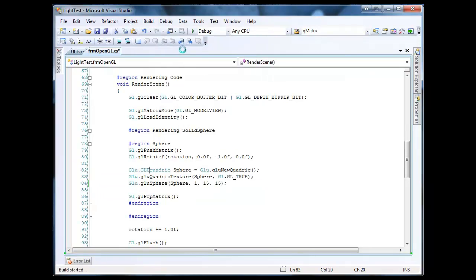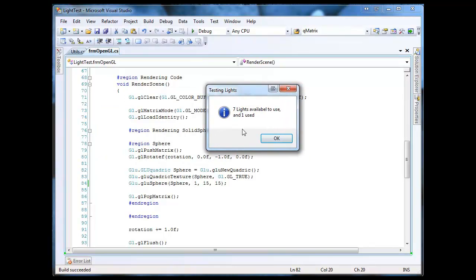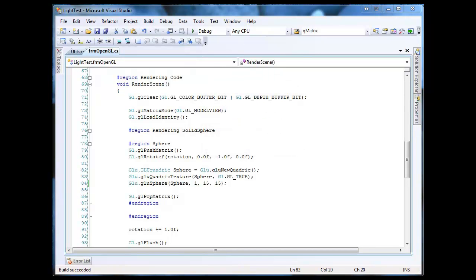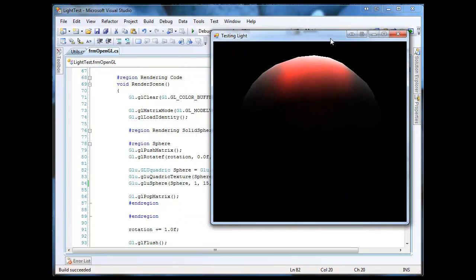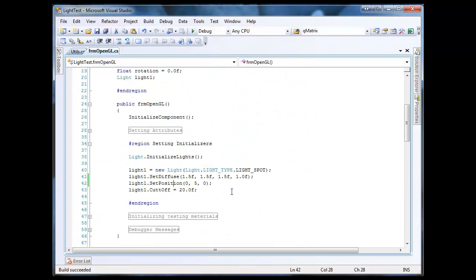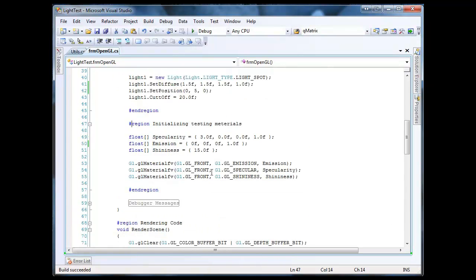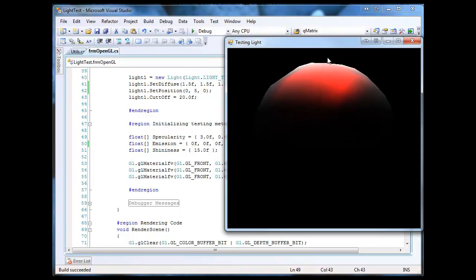So debug, start without debugging. Give it a second, and I have 7 lights available to use. One is used since I already created one single light object. And watch this. I set the specularity to 3, a bloody red.